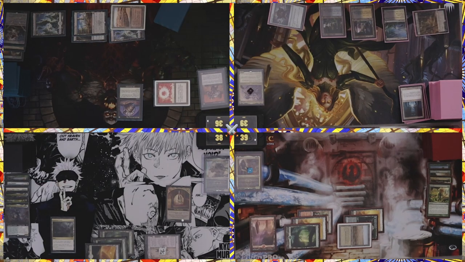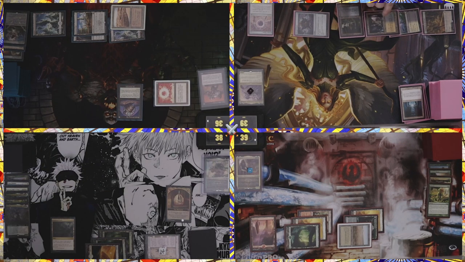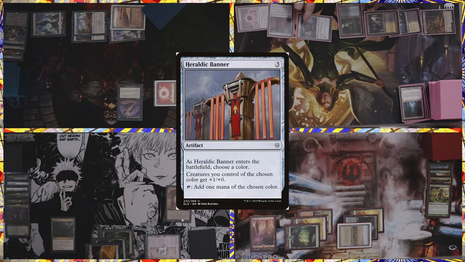Tap this and this for an Orzhov Signet. I'll leave this one up. I'll tap this one into this. And then Heraldic Banner, blue. Yeah, I'll pass.